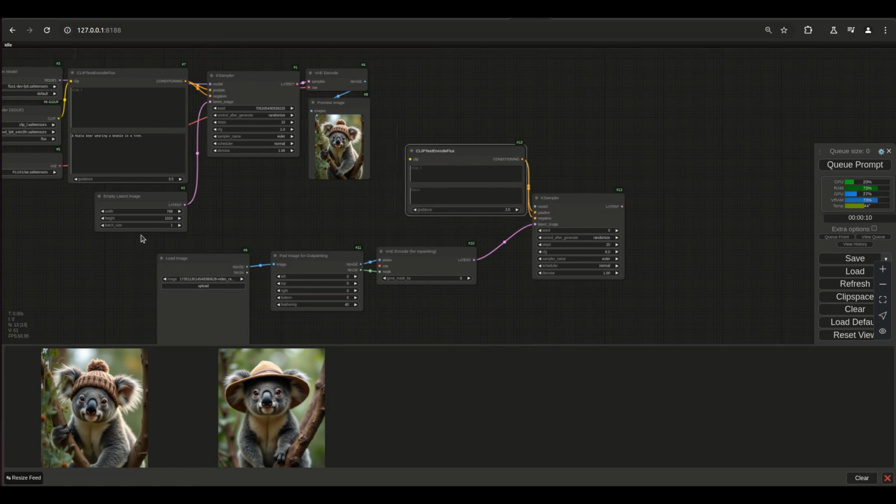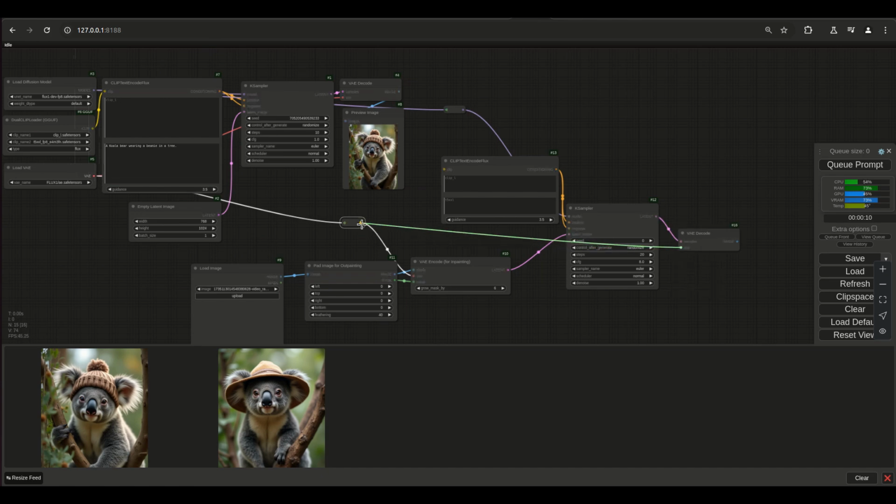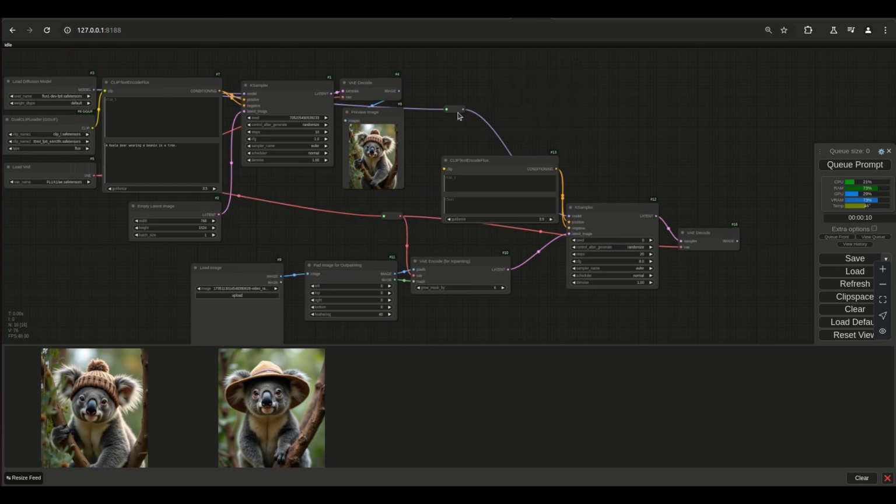So I want to do something else really quickly too. This is a little pro tip to get this closer, because we're going to use it multiple times anyways. Reroute from the model, that way you don't have to keep going way back there. And then I'm going to do another reroute for the VAE. Again, I can just grab it from here, because we're using the same VAE, and we'll have to use it again when we decode here. Otherwise we'd have to keep going way further back. Little pro tip type of thing.